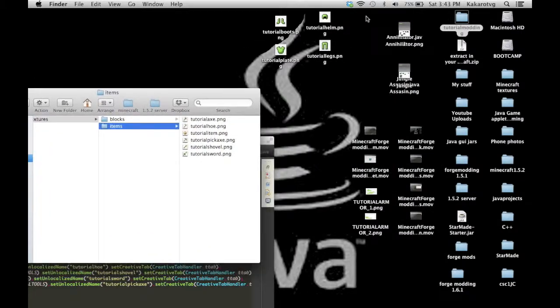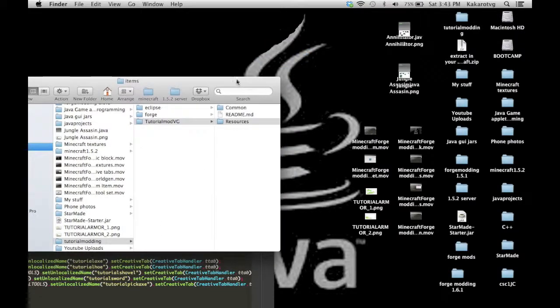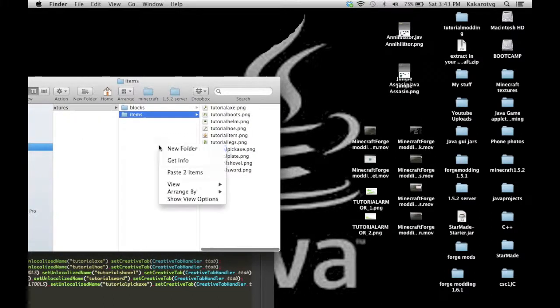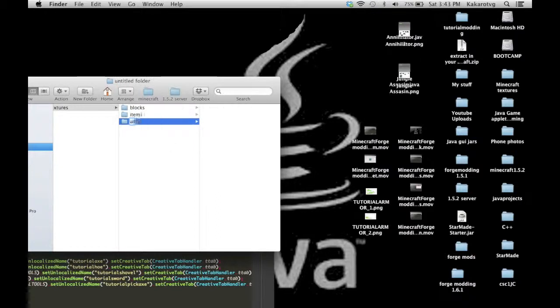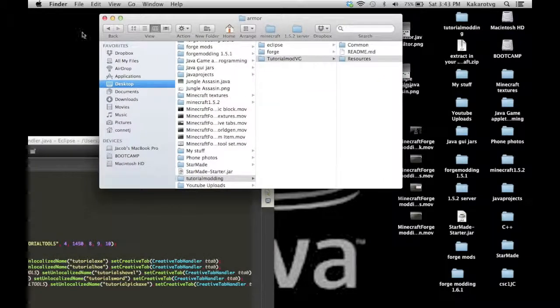On the items, we put the icons for our armor. And new folder, armor. And in here, we'll put the actual armor textures. And we're done with that.